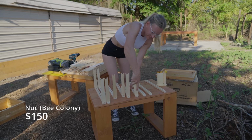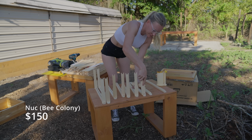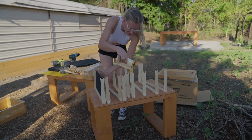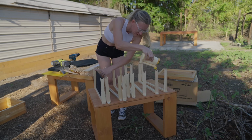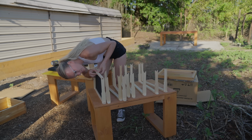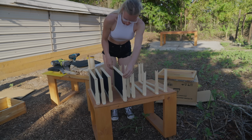For the nucs themselves, I paid $150 each. Each colony comes with about 20 to 40,000 bees. The black frames are for the deep brood boxes. The yellow frames are for the smaller boxes that will store my share of the honey.